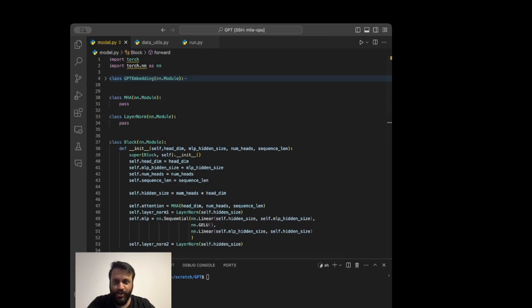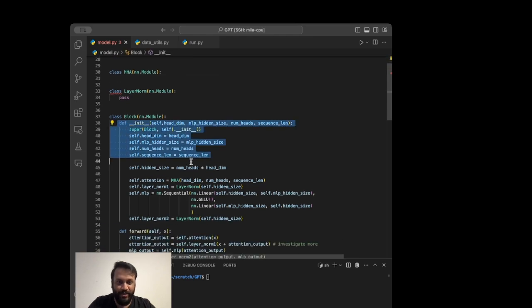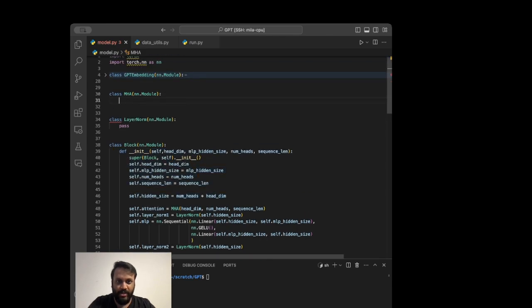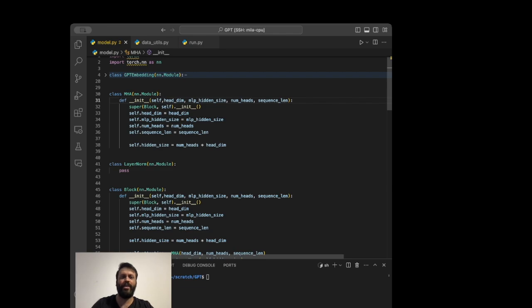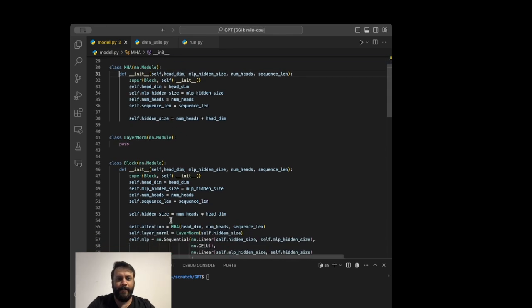Now let's move to the most important heart and soul of the transformer, which is the multi-headed attention. All right, so again I would be needing these kinds of things, so let me just copy this down. MHA just needs the head dimension, number of heads, and the sequence length, so I'll remove this.